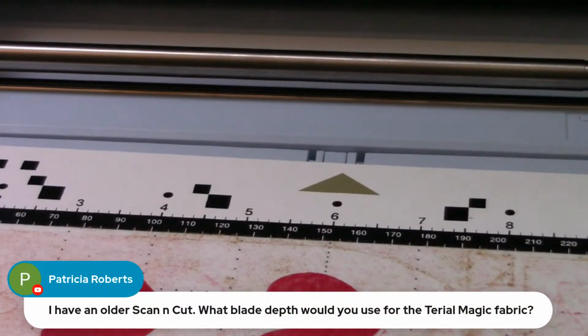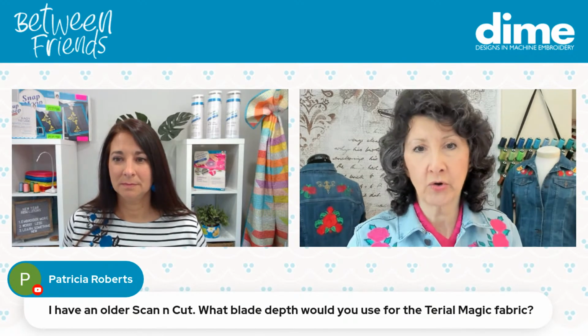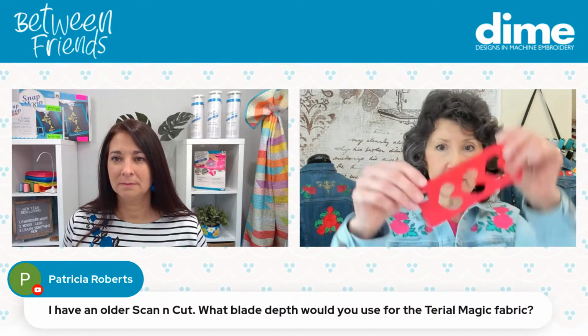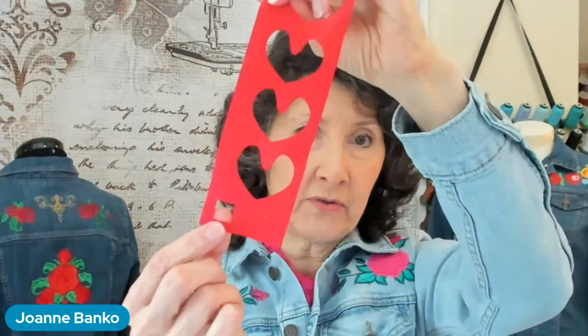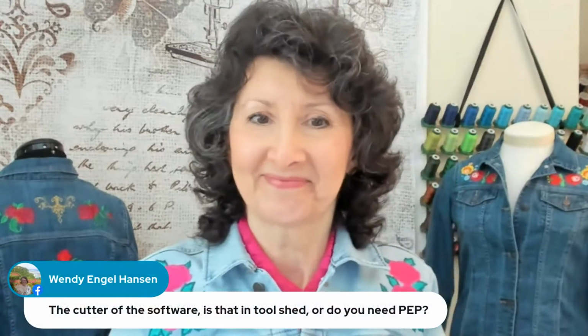Okay. Patricia's asking, she has an older Scan and Cut, Joanne, and what blade depth would you use for the Terrial Magic fabric? If you have an older Scan and Cut that doesn't have the auto blade, you definitely want to do a test cut. In fact, I do a test cut even with the auto blade, because the machine always recommends that you do that. I did a little test piece, and when I did that, I knew I was good to go. You have to experiment. No two Scan and Cut machines designed without the auto blade cut alike. So your test always tells you if you need to change the blade depth. You increase it by about half of a number at a time, and do another test cut until you get a perfectly clean cut.